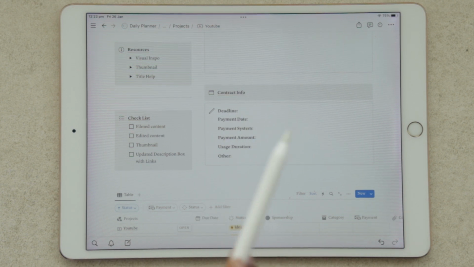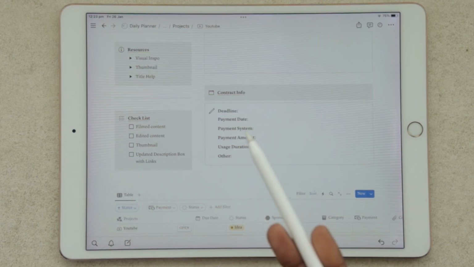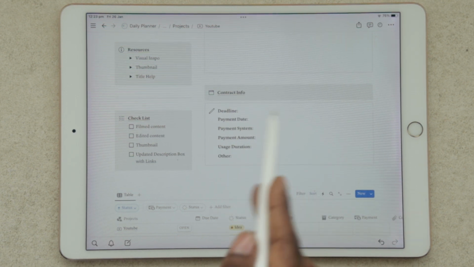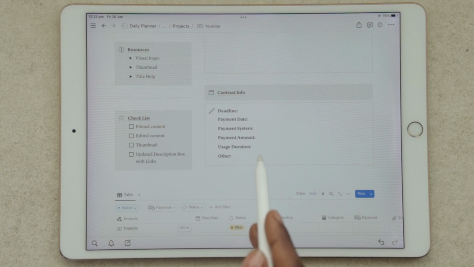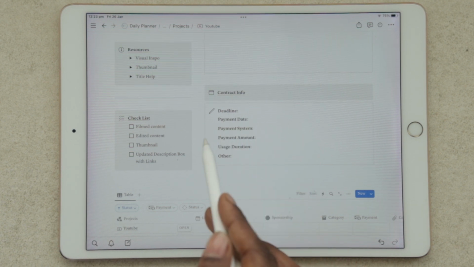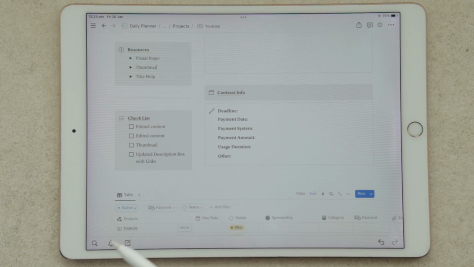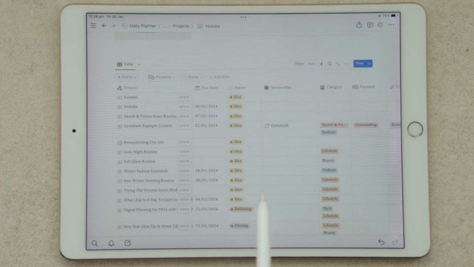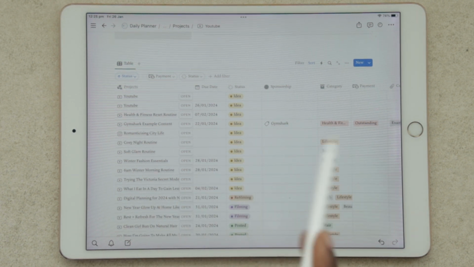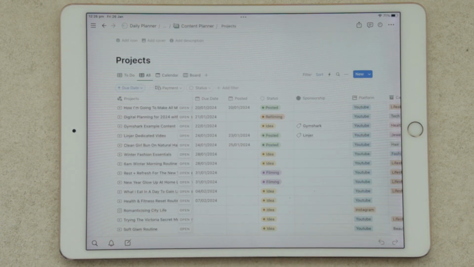And then I thought it would be extremely useful if you're doing paid content or sponsorships to have this contract information. It's just like quick access to information. So you can put down the deadline date, the payment date that you received the payment, the amount, and then the usage duration. So whether that sponsorship usage is for a year, 2 years, whatever it is. So you can always come back to it and have that information quickly at hand for you instead of having to go through the whole contract. So below that, you have a linked view of your sponsorship database. I've included this here so you don't have to go back to the sponsorship page to see it. This is your content creating page.